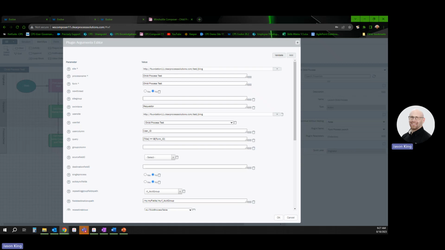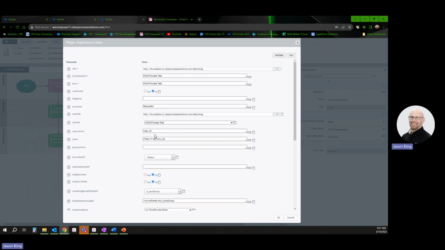The user site is the form site where the user list can be found. That user list is typically the list, the process list, and I don't know, to be honest, how it goes and gets the users from there because users aren't necessarily stored in there. This is your process list, but this is just the setting that we need to have. So you have to specify the user site and then where your child process is located.